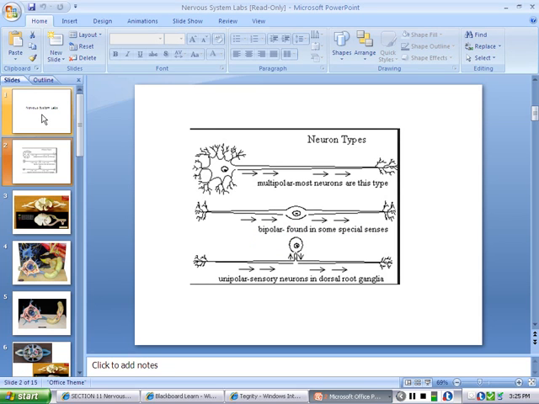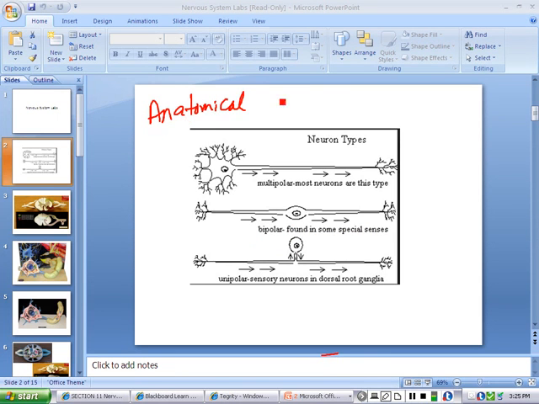Alright, so when you look at the first part, the nervous system is made up of what? Basically neurons and some neuroglial cells, which hopefully you've learned about. But when we talk about neurons, we've got several different types of neurons. And when we look at neurons, we classify them anatomically, so these are the anatomical types, which basically means what do they look like. And so we have multipolar, bipolar, and unipolar. And you probably already heard this in one of your lecture videos.